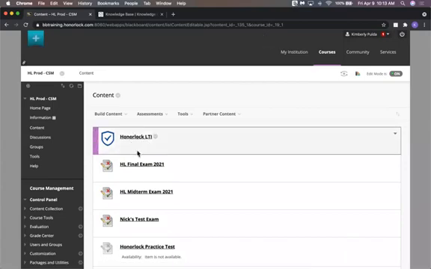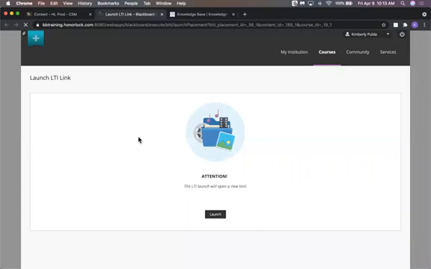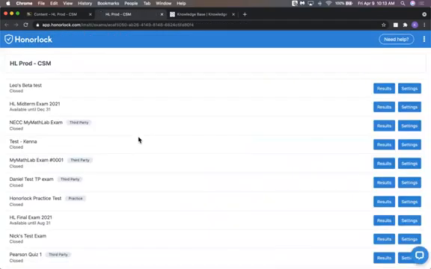Now, what's really important here to remember is that in order to begin using the tool, we have to actually first launch it. And in order to launch it, all you have to do is click on the LTI. Okay, and this is going to open up a new tab in your browser. It's likely that you're going to see a question here, or at least an authorization to proceed. Please just click on yes, and that way it allows us to make those connections that are necessary on the back end. From there, you'll then come into what we call kind of like the home screen for the Honorlock LTI, where you can now see all of the exams that may be in your course already.